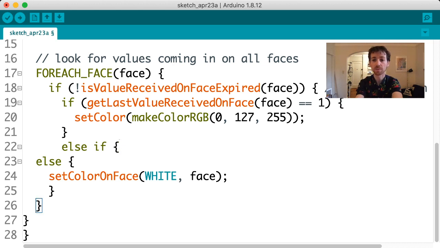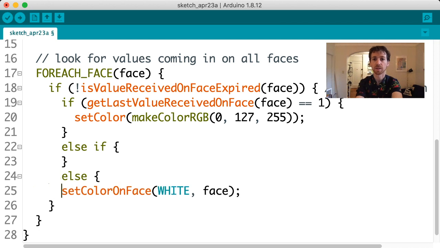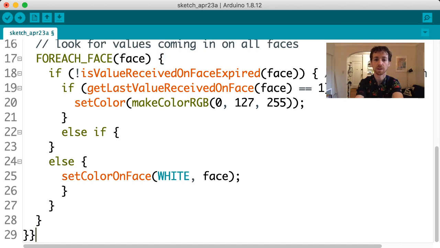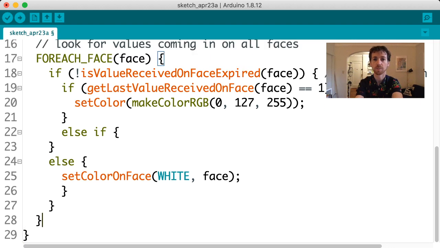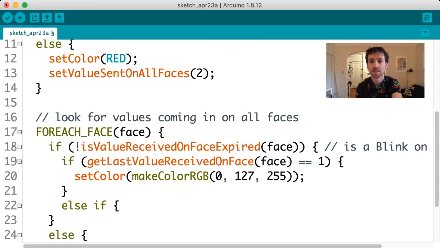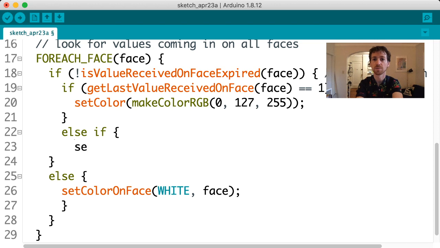If that, else if. Yeah. And then we want another else on there. That looks right. Cool. That goes to that, that goes to that, that goes there. Okay. Still looks like we're missing one. Nope. Maybe we've got one too many. So what I want to do here is else if, oh, that's why it's funking out.